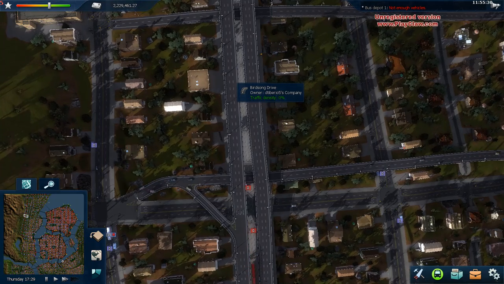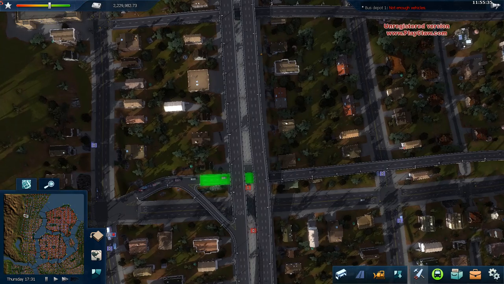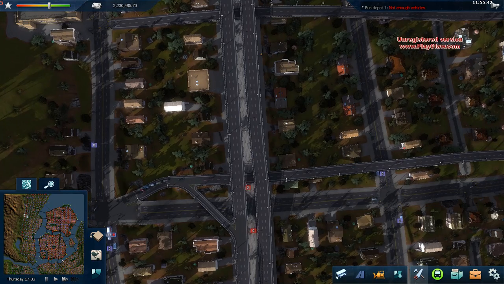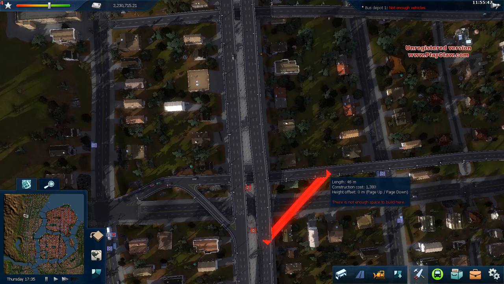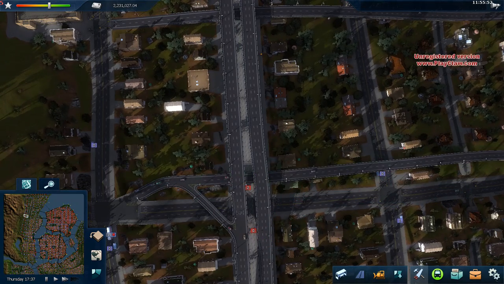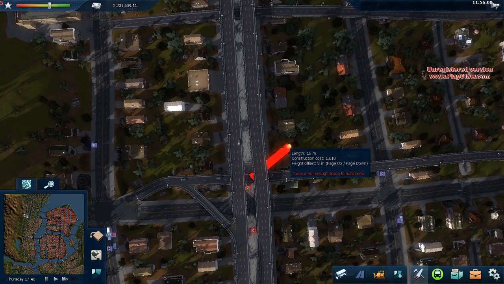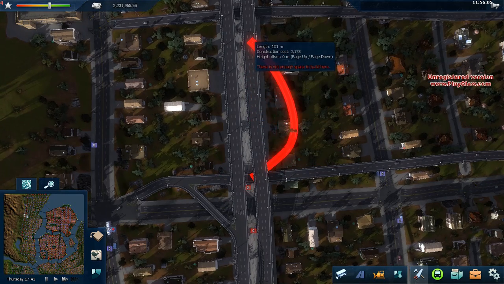However, there is another possibility. I'm going to remove this little joint over here. I'm going to try one more time, because that little joint could have been the problem. I'm going to try and come from underneath the road and see if I can connect it to this other road.